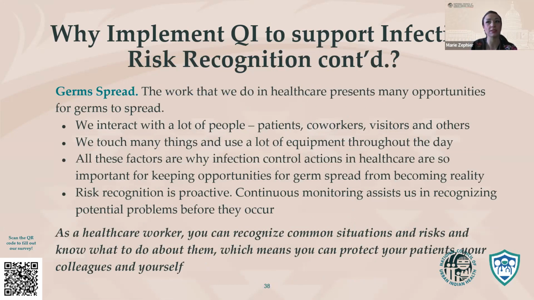Recognizing infection risks in healthcare is important due to the germ spread. It's actually higher with patient illness within the facility. Quality improvement allows us to identify areas of improvement and implement change strategies that can be monitored on a continuous basis. Our ultimate goal is to create positive change for the patient, and we really want to create an environment that's best for healthcare worker safety. Implementing new changes in process, such as new employee orientation or facility-wide annual orientation, maybe even department-specific orientation, can really be monitored and help track which changes are great for the UIO specifically. Next slide, please.